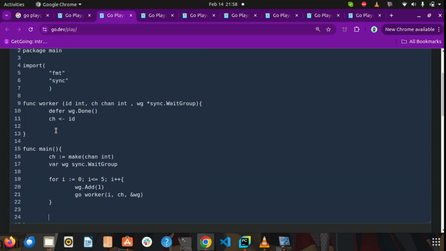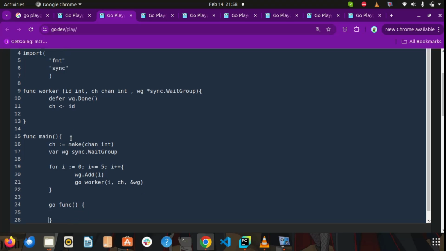We will now create one more Goroutine function, simple, without any arguments, which will do wg dot Wait for the counter and close the channel ch.